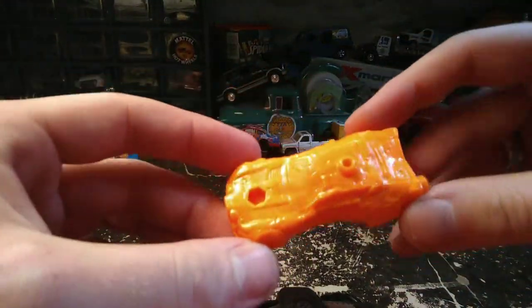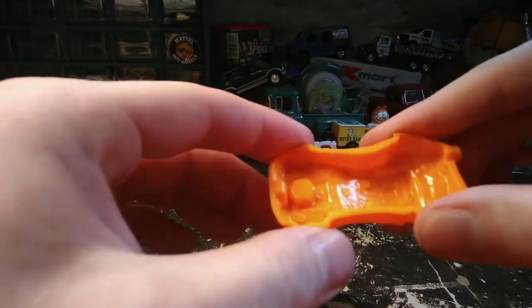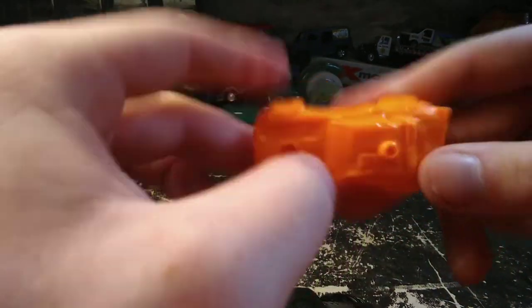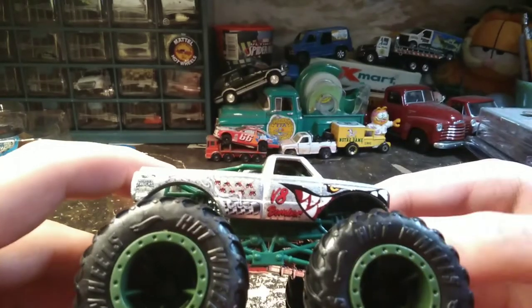It's got the little connect to car thing, which is my least favorite thing that has come with the monster trucks, because they're hard plastic. They're not those little silicone ones. They don't do a whole lot. So this is what we're working with.